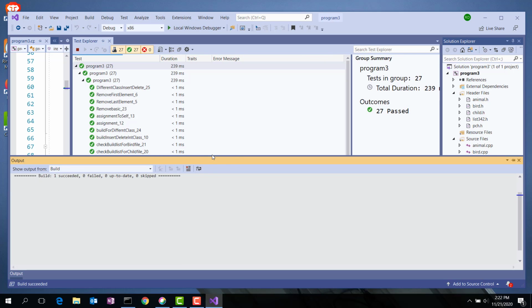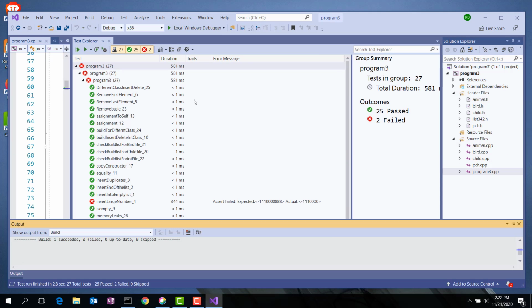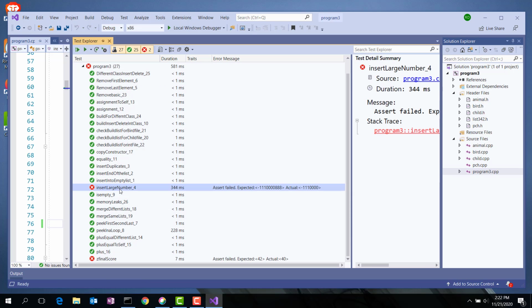It builds the code. All the tests run, and notice not everything ran. It looks like this test case here didn't run. At the final end, you will see that Z final score will give you the expected score and then the actual score. So they got 42 instead of 40. And it will tell you which of the test cases failed, and why, what assert actually failed there. Hopefully that will get you enough to get going on this.